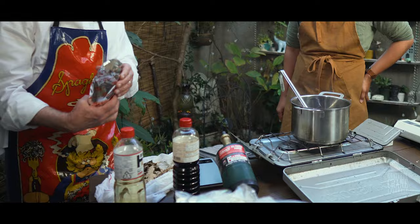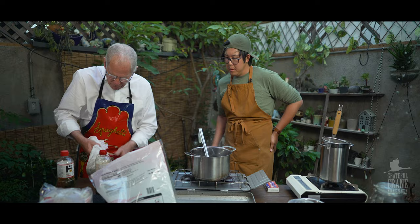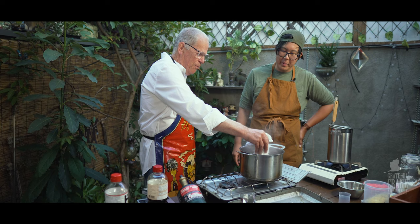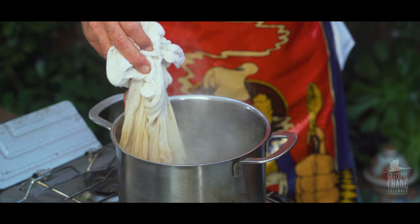Yeah. And it's great that we didn't empty this out, because this is now our little cooking sack. It's like a big tea bag. Yeah, it is a big tea bag. You're just steeping fish.